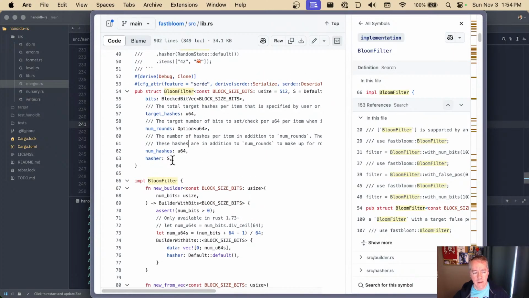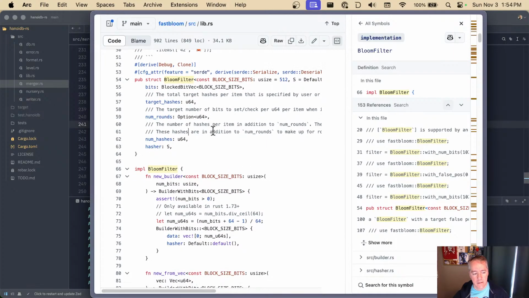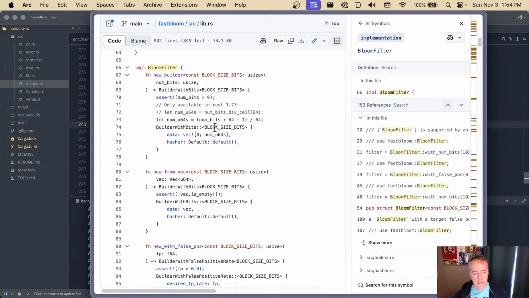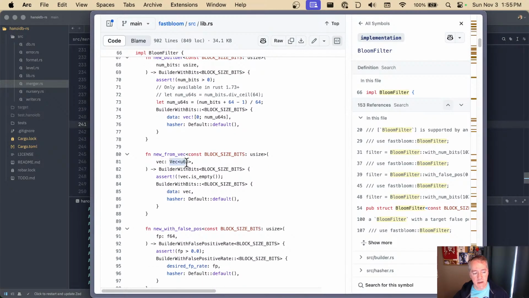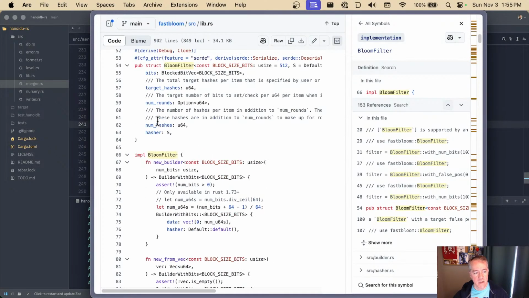So right, we can give it a vec, and those are the bits. Yeah, I suppose that might work when we reconstitute this.